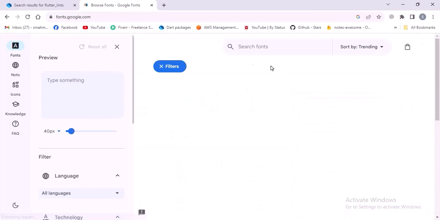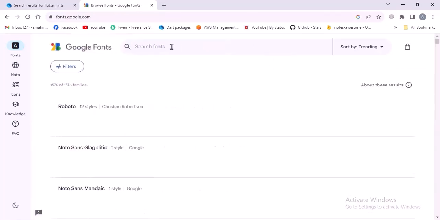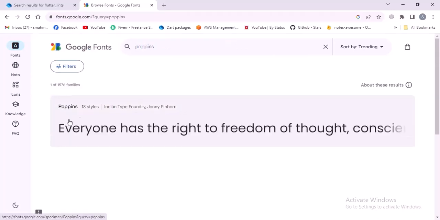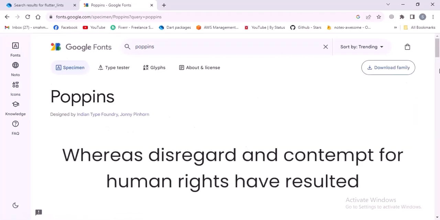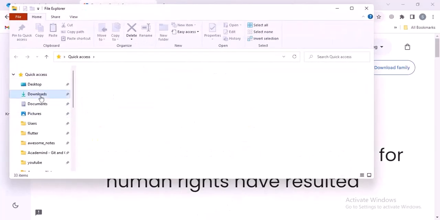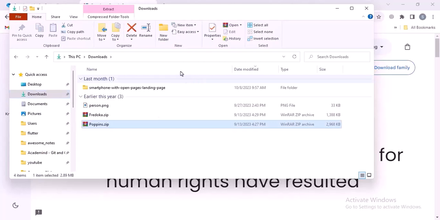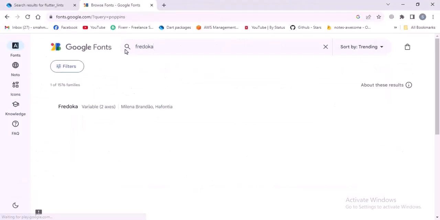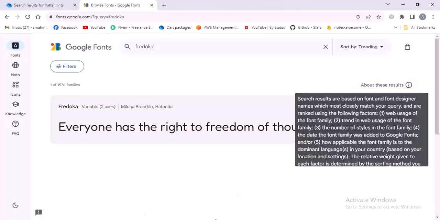The first font that I want to use is called Poppins. Here's the Poppins, and then you can download the family, but I already downloaded it. Just Poppins, and another is Fredoka, which again I have downloaded.